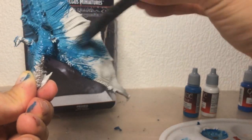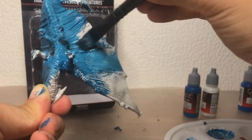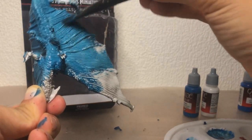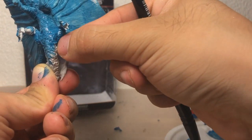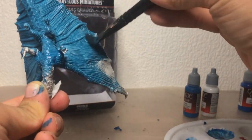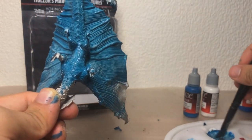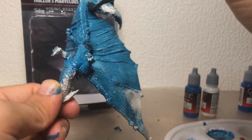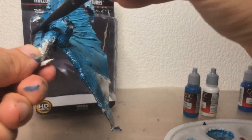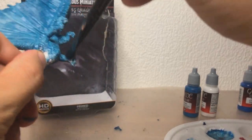If any of you are curious as to why I'm not using an airbrush for this, the simple answer is that I don't actually have one. I've always been on the fence about it because it just seems — I hate cleaning stuff. I hate the very idea of having to clean the nozzle and all of that, it just bores me. I mean, I would like to try one I guess, but it's not really a primary concern of mine.